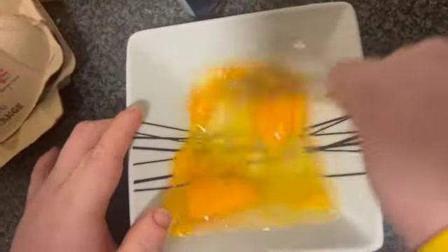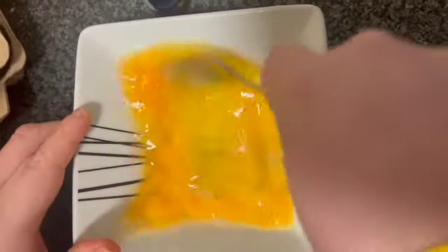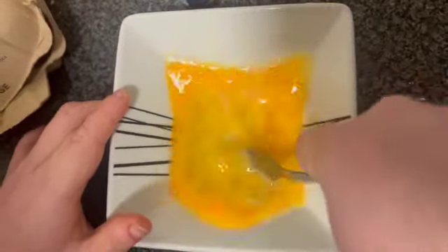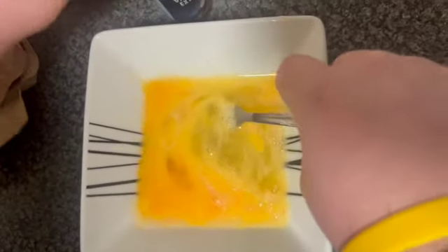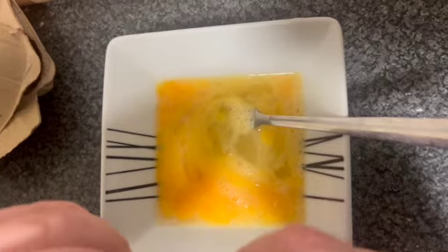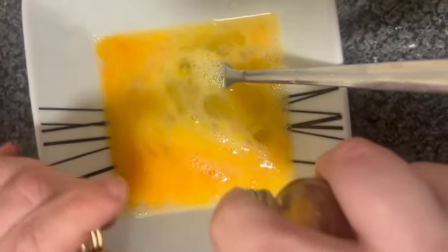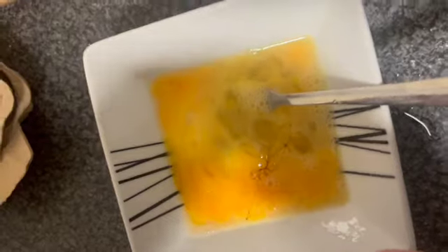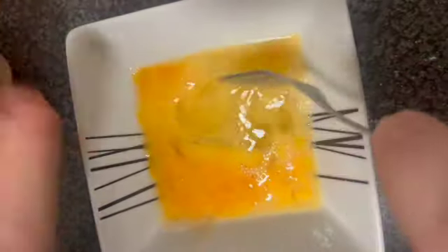Now you want to start whisking all your eggs together nicely. Give this a minute or two until they've fully combined, and then add a little drop of vanilla extract to give flavour to your eggs — this will be your wet ingredients for your cake. You're going to get your vanilla extract and put a tiny little drop in, putting your finger over the top so only a tiny splash goes in. Then give this another whisk.